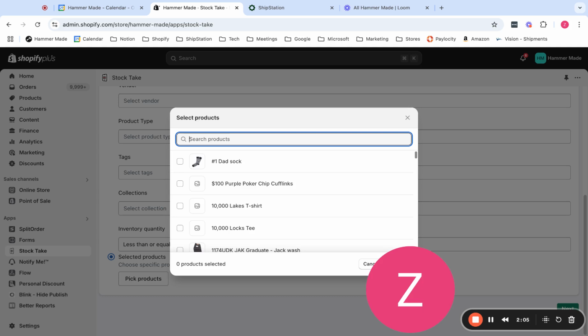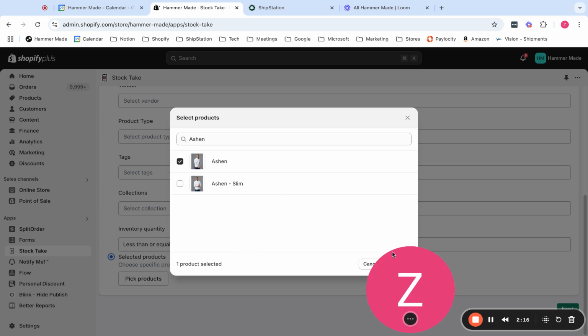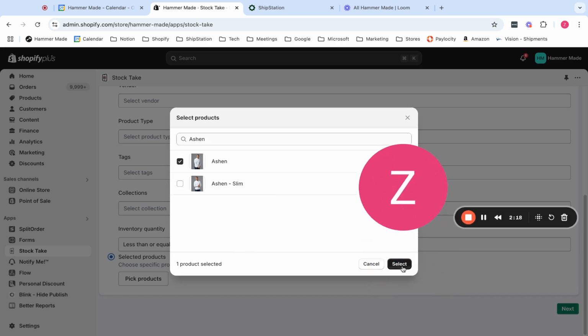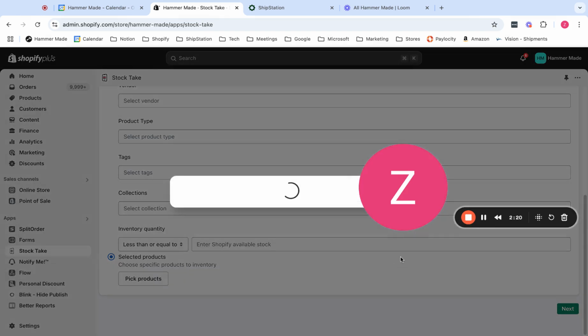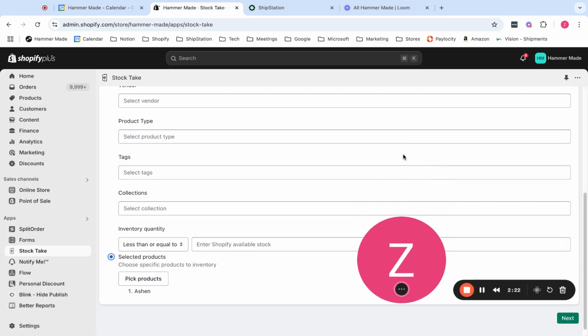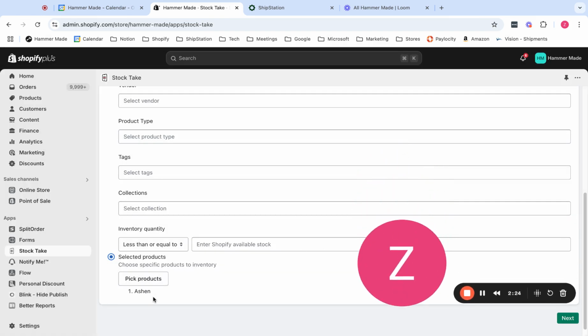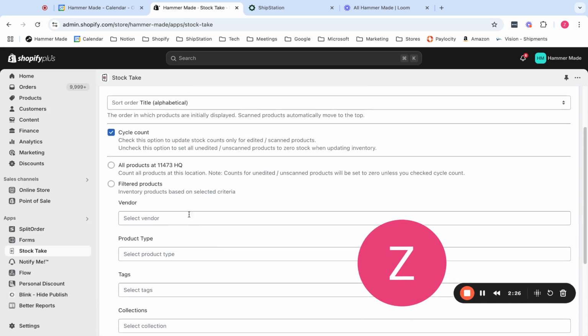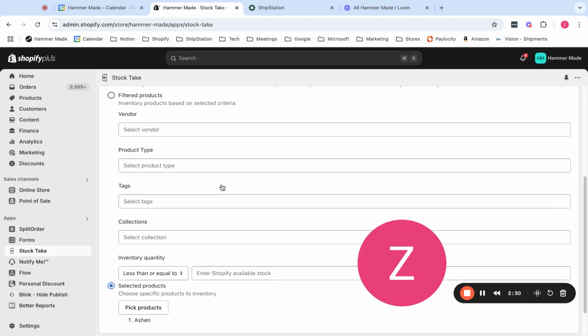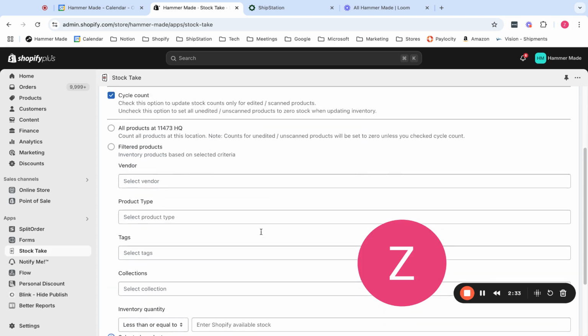For instance, if we want to do the Ashen shirt, simply type in the product, or you can even type in the barcode, and you want to select Ashen. From there, you will then select the select button. You'll notice on the bottom that it says picked products Ashen. You'll also notice how it says all products at HQ has been deselected and is now doing select products.